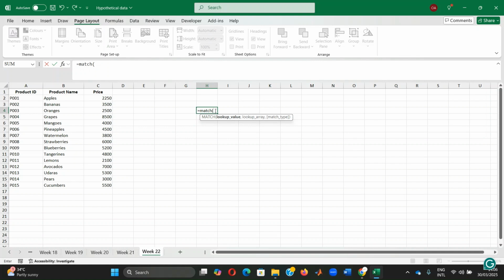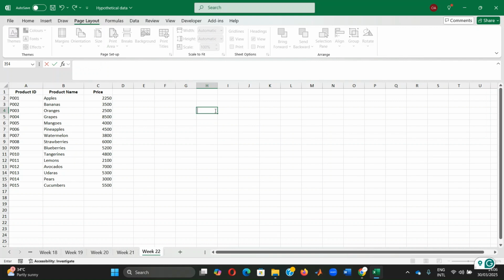The lookup array refers to the range of cells to search within, for example, C2 to C16. And the match type is optional. 1 signifies the nearest value less than the lookup value, so you use that when you're dealing with an approximate match. 0 is for an exact match, and -1 refers to the nearest value greater than the lookup value, say for a reverse lookup.